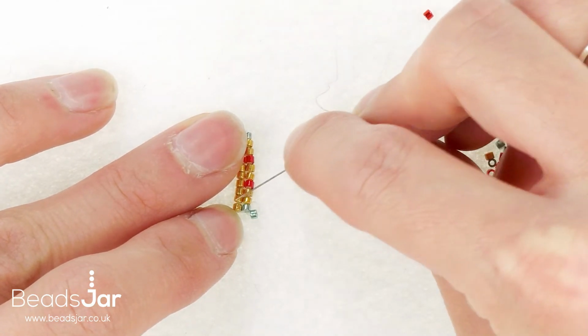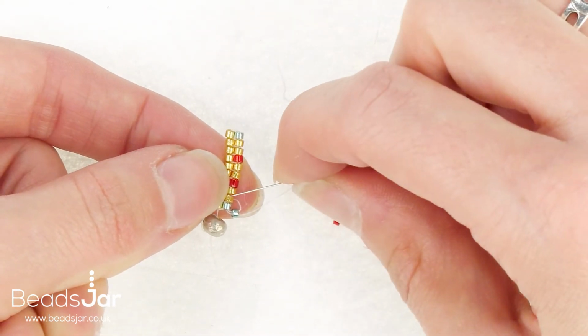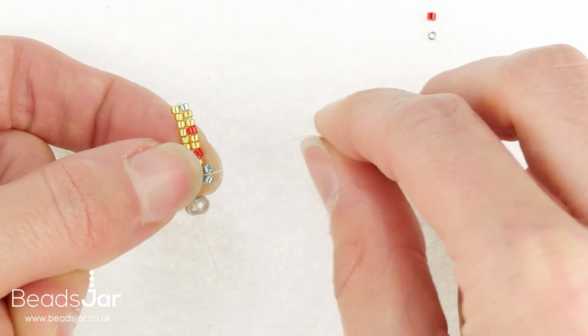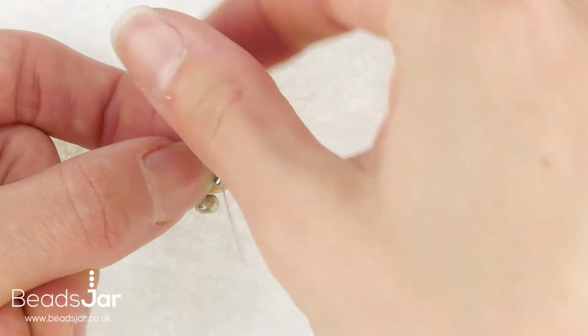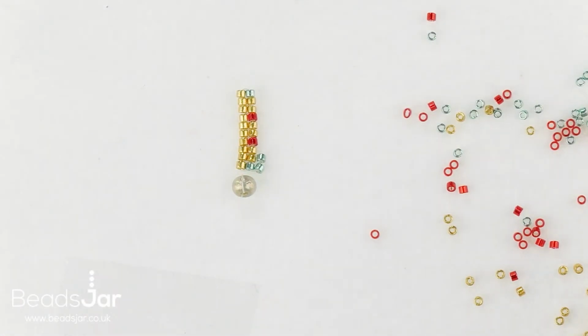Through the second bead. Oh, it's been a little tricky one, this one. Right, there we go. Second bead. Pull that up. And then we bring the cord across and through again. And keep continuing, and as you'll see it start to really grow. So I'll be showing you how to connect more thread and how to attach the fasteners as we progress.